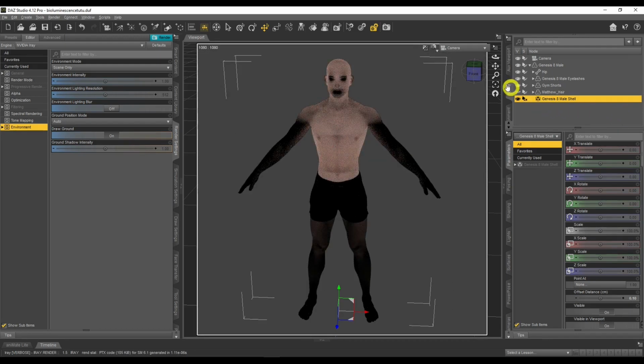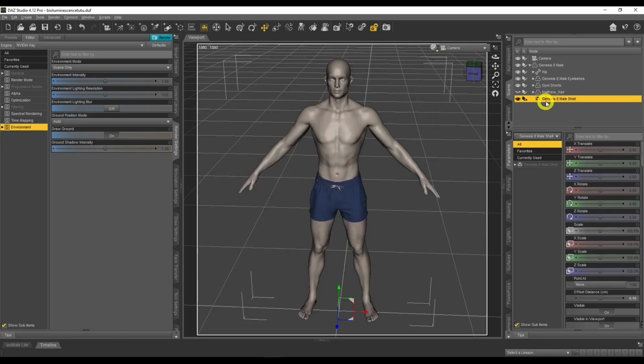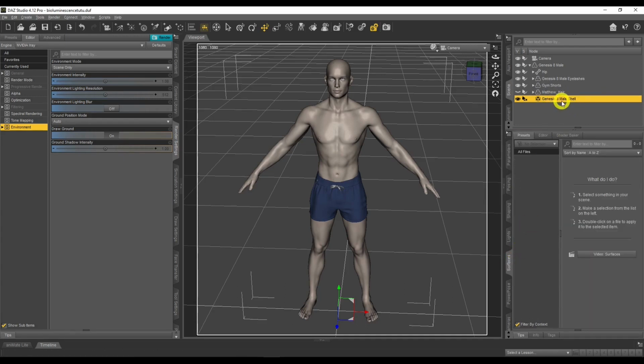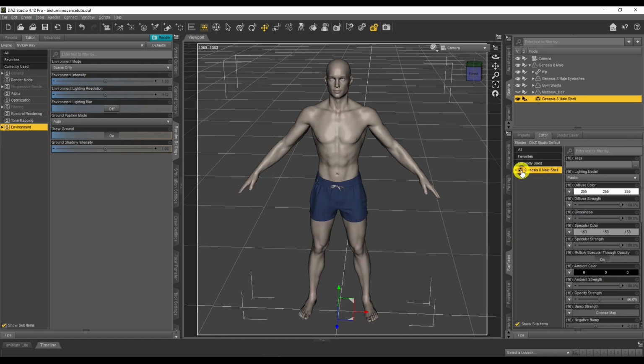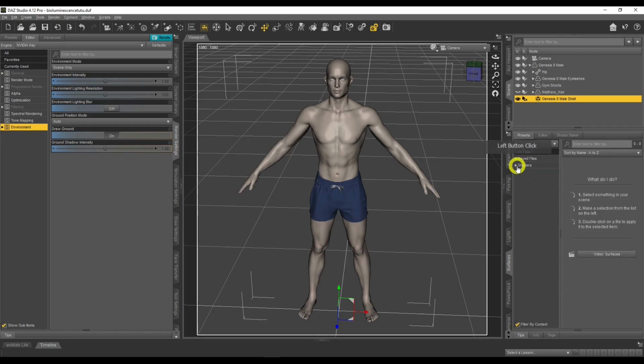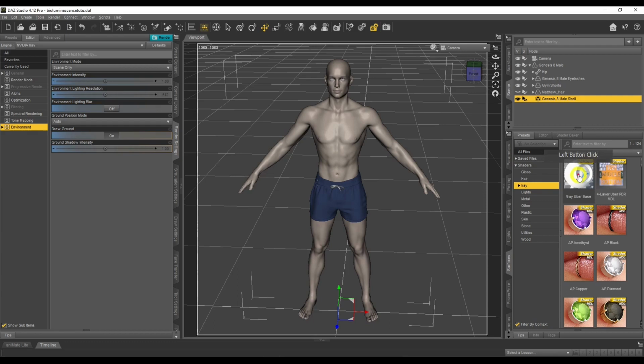And there we go. Okay, so I'm just going to come out of Iray mode for a second. We need to go into the surfaces of this and make it Iray, because for some reason when you create a geometry shell, the actual shell is not using the Iray shader, so we need to do that first. So let's go to surfaces while this shell is selected. Go to editor, click on the shell here, and I don't want to do that. Sorry about that. And we need to go to presets and Iray. So shaders, Iray.